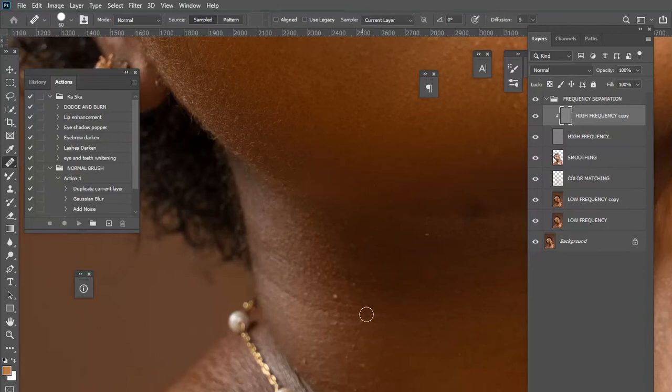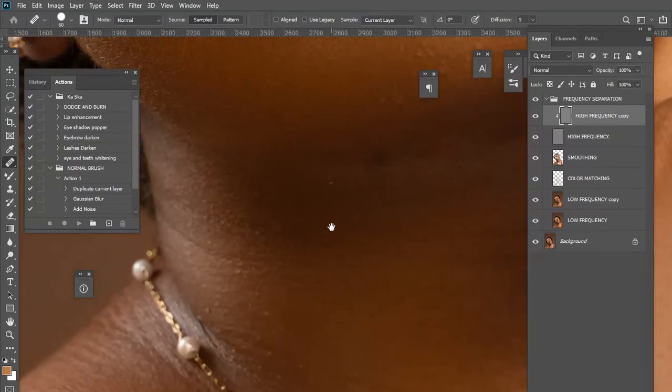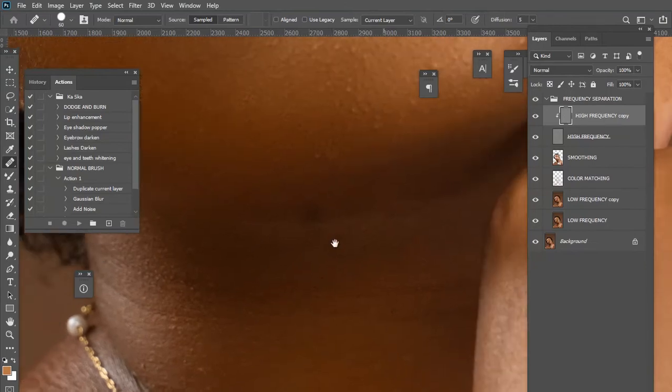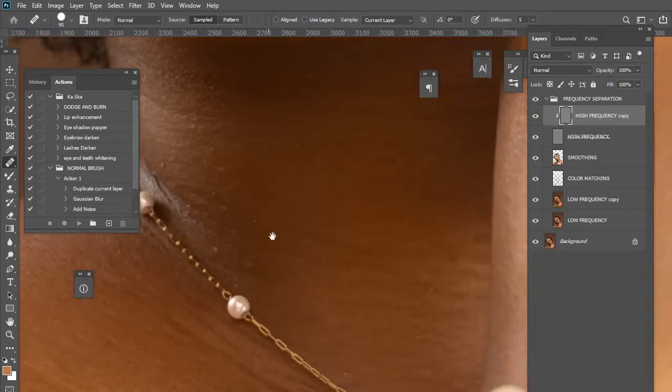Okay, this part here, okay, that's how we'll do removing of the blemish. Simple as that.